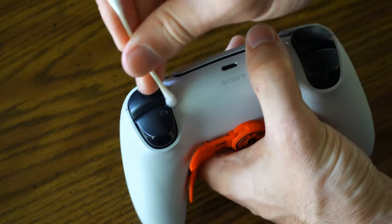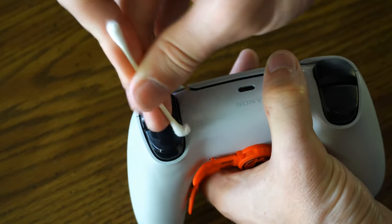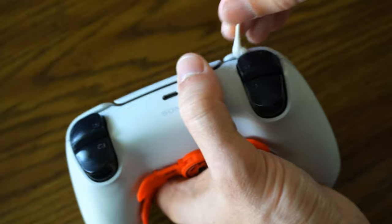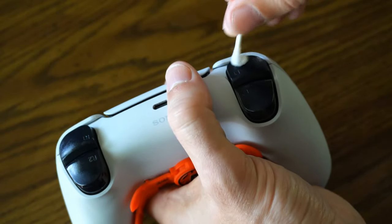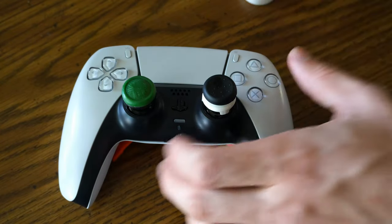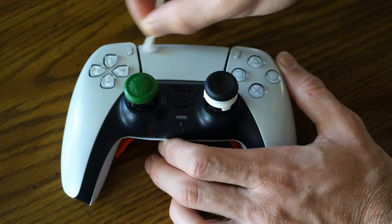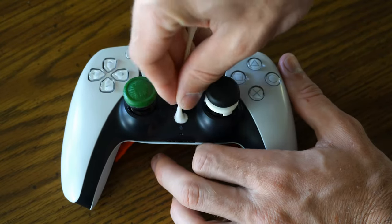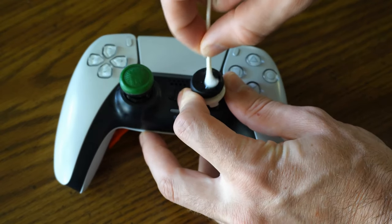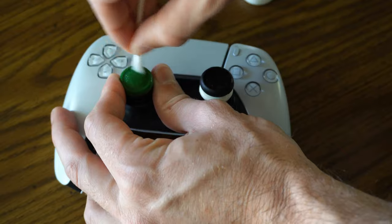Let's also go in between my R1, my L2, and my L1, and just rub off the triggers. These don't actually look too bad and there's not too many gaps where dead skin will sit. Then we have the touch pad — I really don't use the touch pad a whole lot on this controller except to maybe check the scoreboard, so let's just go ahead and rub this down. Also the speaker and microphone. And I have these cool thumbsticks on here that I'm going to rub down real quick — get a good layer on here, as this is usually where I find a lot of dead skin accumulating.